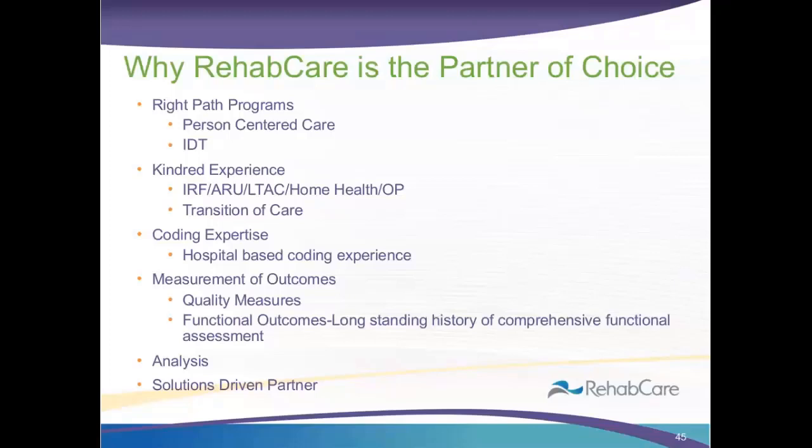We have experience in episodic payment. That's been incredible. We have a great financial team. I'm going to talk a little bit about some of the work they're doing today, but we understand episodic payment. We live that world. We understand the risk share. So we are talking about the ways we partner on how to do that without compromising the importance of providing the best functional outcomes through the incredibly strong therapy and nursing programs.